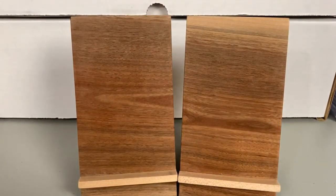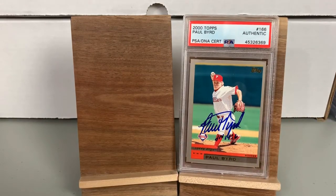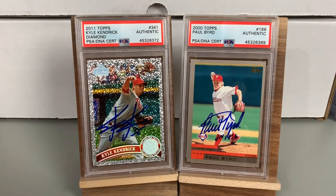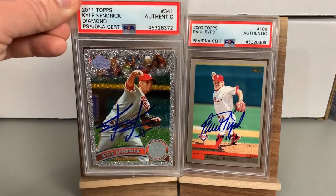Then Ed's got a Paul Bird, who had an interesting career. I believe he was actually in line to be a replacement player and then found his way onto a roster — that's kind of how he got into baseball. He did end up having an All-Star season for the Phillies. And here's a really sweet Kyle Kendrick from 2011 Topps, the diamond variation — a set that's become synonymous with the hobby because of the Update set and all the awesome rookies, headlined of course by Mike Trout. Those parallels are just unbelievable looking.